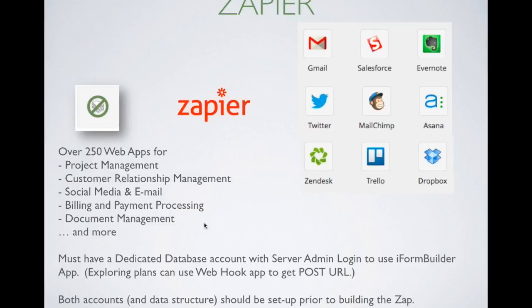If you do have a dedicated database, it is a little bit easier to use because then you can use the iForm Builder app in Zapier. If you don't have a dedicated database, you can still use Zapier and iForm Builder, but you'll have to use a webhook. And it's not too hard of a process to do, but you just have to keep in mind when you start using Zapier that you have to use the webhook instead of the iForm Builder app.